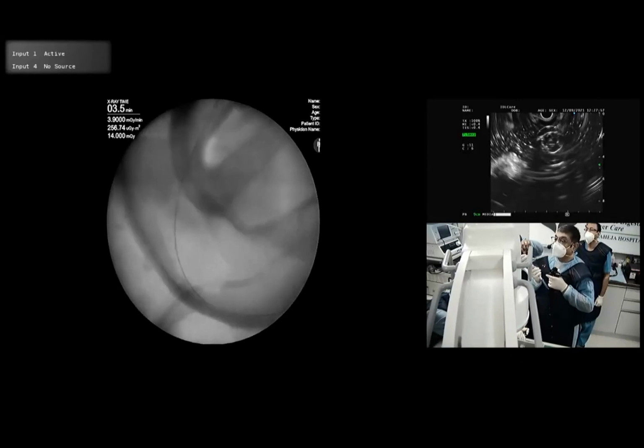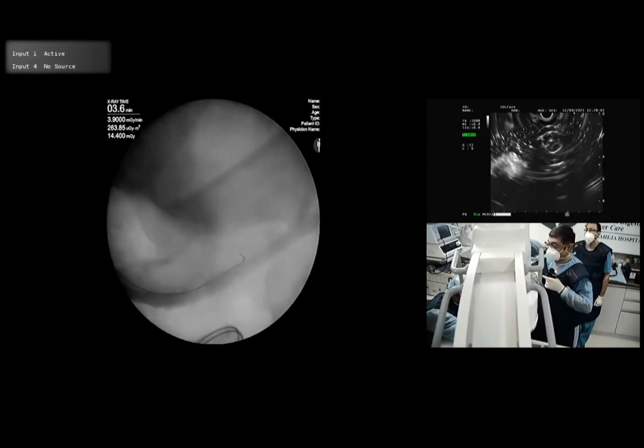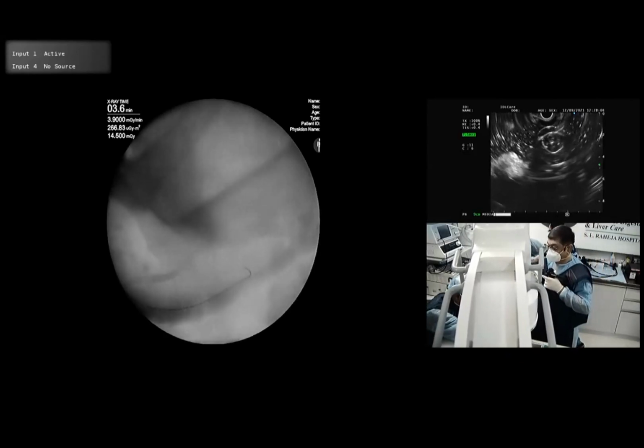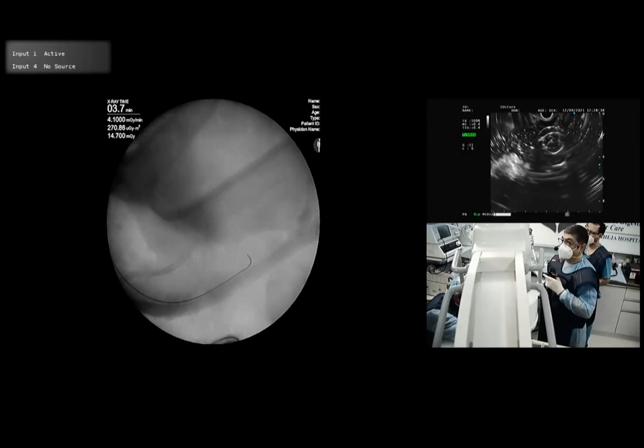Now what I will do is I will withdraw the needle while Bibin is feeding the wire. And if you can show Bibin's hands on the camera, because this is a short wire, he will use the water installation method to retrieve the wire. So these are small techniques. Should I take it out? I can see the wire on ultrasound. He's also checking intermittently on fluoro.